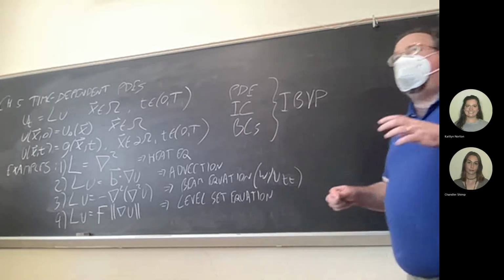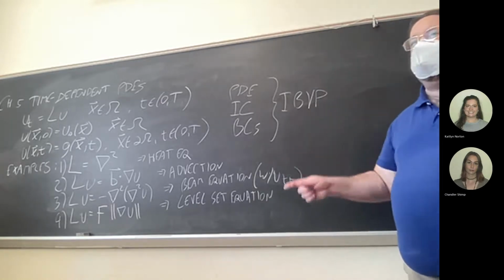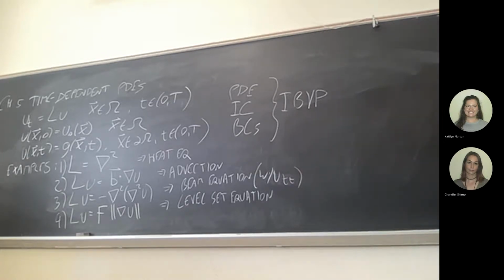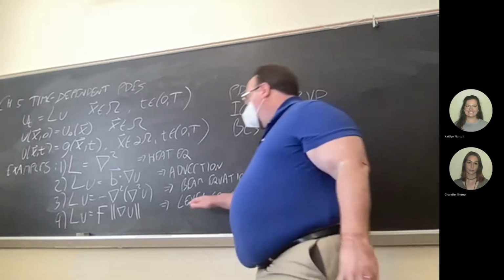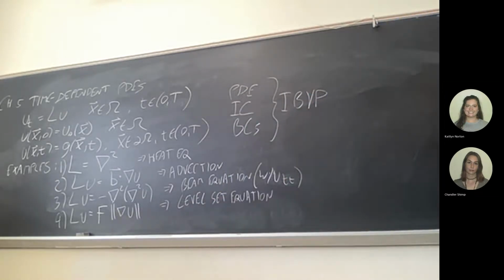So if you're modeling how an object and fluid interact with one another, like the object moving through a fluid, this PDE can be used to solve for that, and the solution would be the interface changing over time. Because the object is defined by where u is equal to 0, that is a level set of u. Whenever a function is equal to a constant, that's a level curve in 2 dimensions, or level surface in 3 dimensions, but in general, a level set. There's a whole family of methods called level set methods that I won't really get into, but they're useful for solving these kinds of problems.